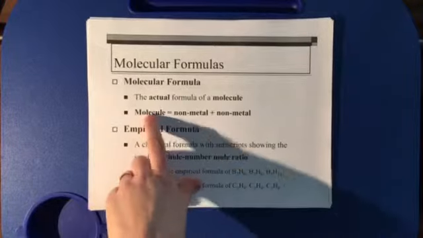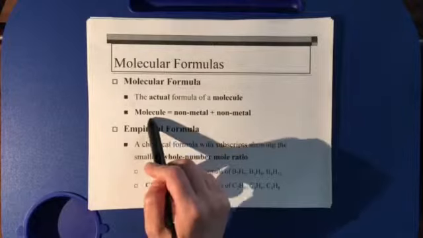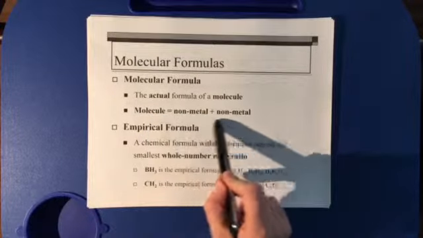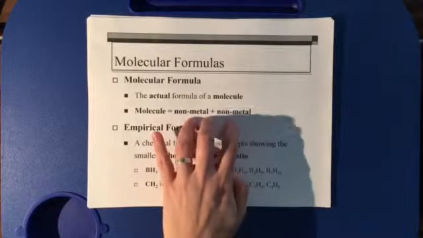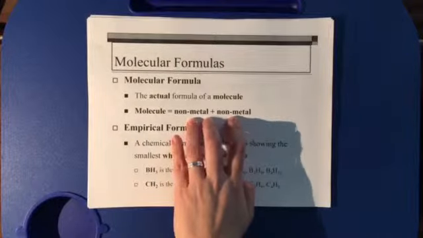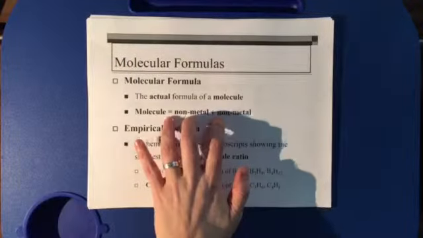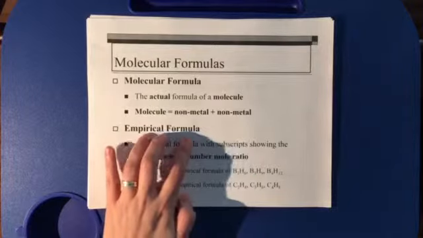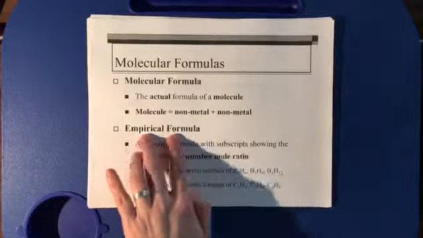A molecule, and this is something that we'll cover in greater detail later when we talk more about the difference of different compounds, is a non-ionic compound, so it's a covalent compound made up of a nonmetal plus a nonmetal. So this is something that we would have named using prefixes. These are not ionic compounds. Molecular formulas only deal with molecules. Empirical formulas can include ionic compounds. Ionic compounds always only have empirical formulas.